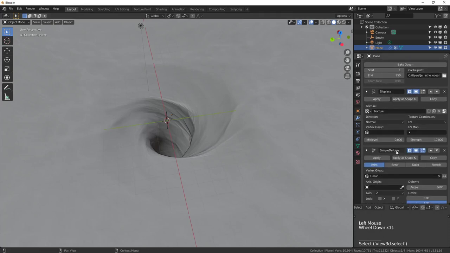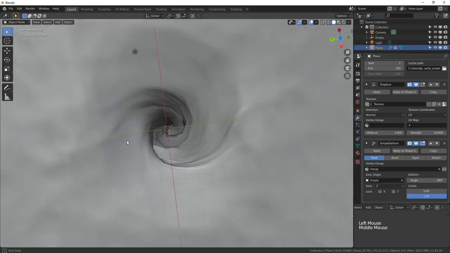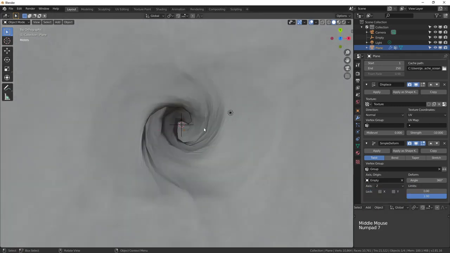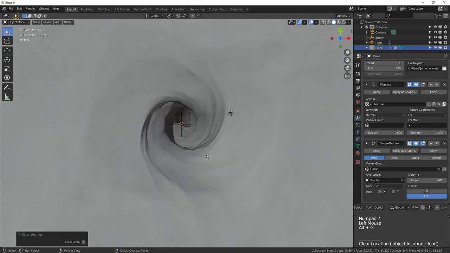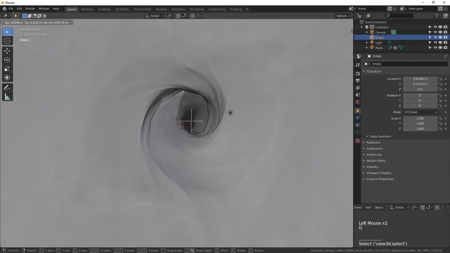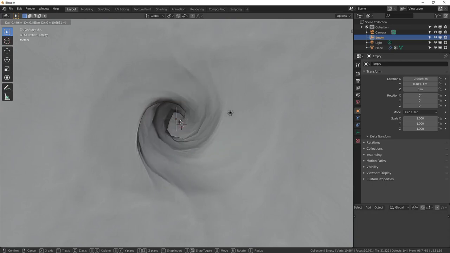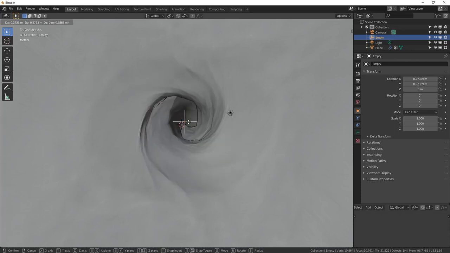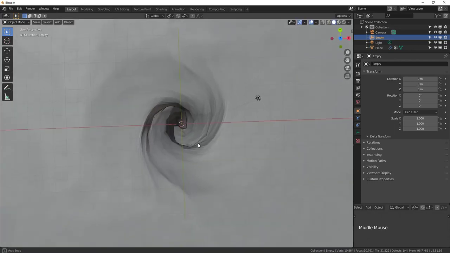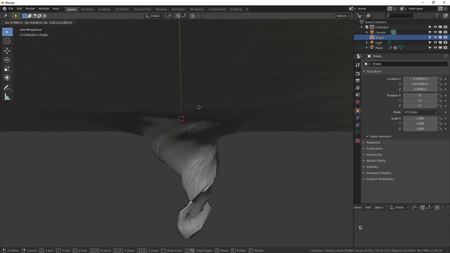So if you go down to 2D simple deform, you can actually specify an object empty here. And then I'm going to do Alt G on that. If I grab the empty and I move it, you can see that it allows me to change the start rotation of the actual effect or the deformer itself. If I move it that way, it's the same thing. You can get that sort of effect.